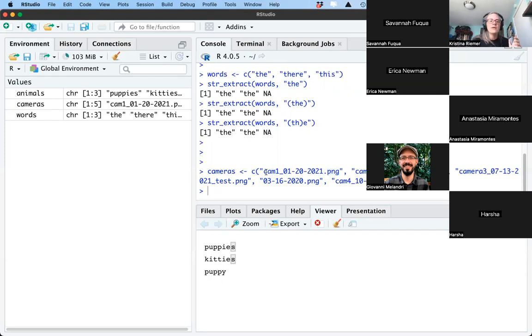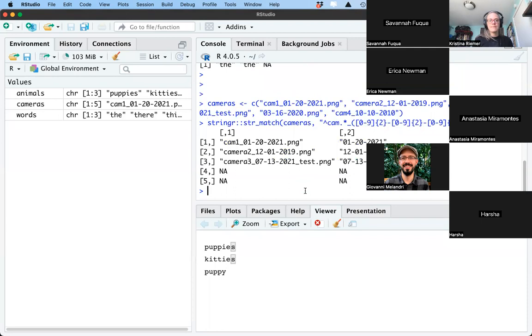And I'm looking for one that starts with camera or cam. And then I want to pull out this date here. And then there's one right here that, at the end of the date, has some extra junk underscore text. And so I wrote this regular expression in R. So it's a little different, but actually, I ended up making it. No, it's all the stuff we've already learned.